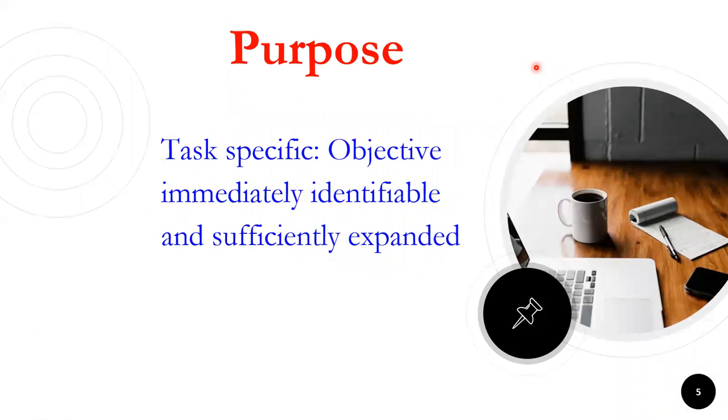Purpose. This depends on the task that you have, and it should be immediately seen. The purpose, the reason for writing the letter, should be immediately identifiable and sufficiently expanded. Once the recipient of the letter or the reader takes your letter to read, they should know why you are writing the letter to them. And this is contained in the task that you have.